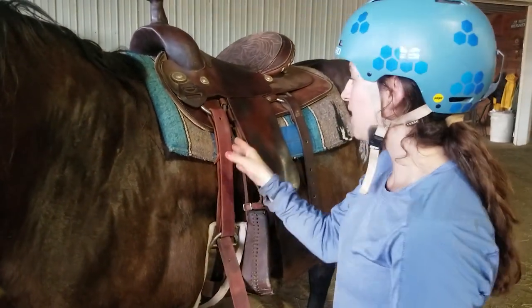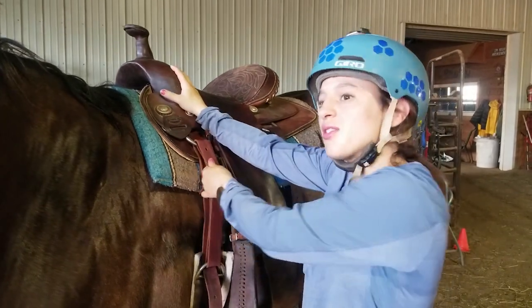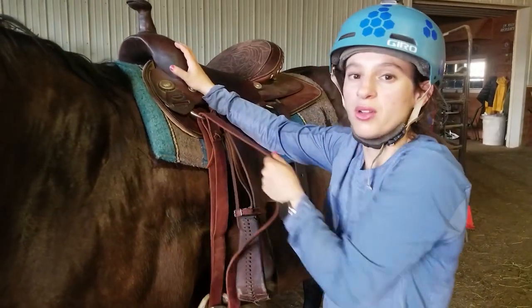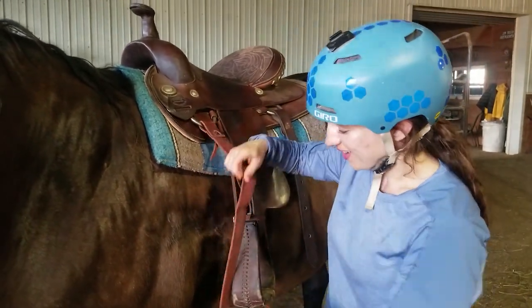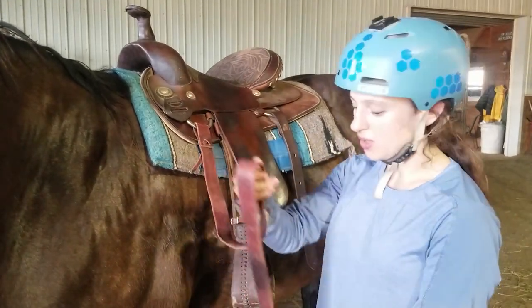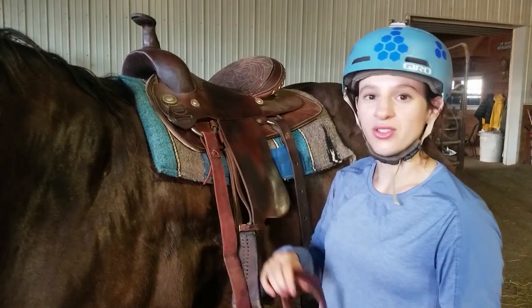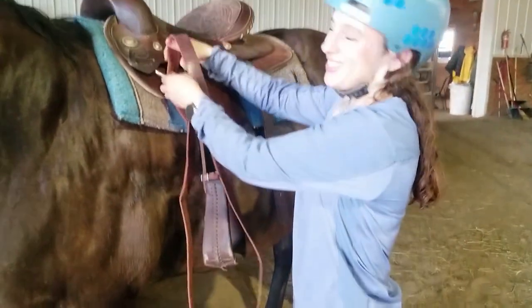Western saddle today. I have been riding my Western saddle usually on horses that I'm not as familiar with because there's just a lot more leather and it's a little bit more secure to keep me in if they try to buck me off. And so I love this saddle. Got a new latigo for it because my other one broke. And this one is nice and long, which is good because she's got a bit of a belly on her. So it's perfect.